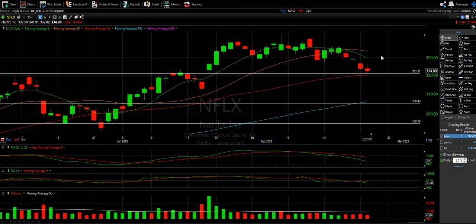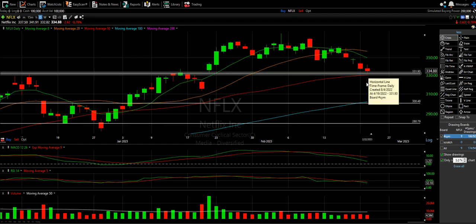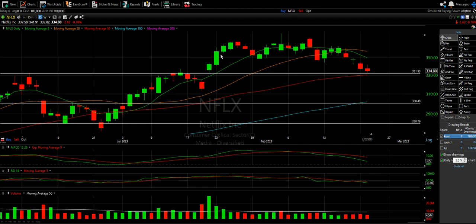Where we find ourselves, though, is well under these two. It looks like both are kind of starting to curve down. MACD is starting to get real ugly. RSI is starting to get real ugly, right? So these all kind of have me worried that we might not be holding this line or the 50, and we might be dropping down. Because look, there's a lot of string of greens, right? And green, green, green is now turning into red, red, red. 300 seems likely. Seems like we'll be coming down basically to this 100 moving average, right?